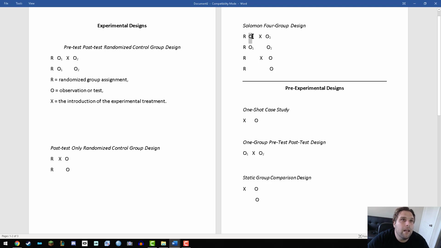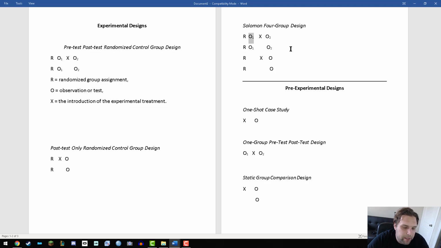Here we've got the first experimental group with an initial pre-test observation. Here, the third one down, we have the second experimental group without an initial observation. And then the 2 control groups, one with a pre-test, one without, and then the secondary observation, or only observation in the case of the bottom 2, in order to determine any change on the basis of that independent variable introduction. Okay?